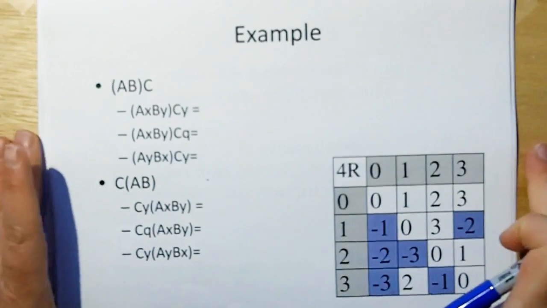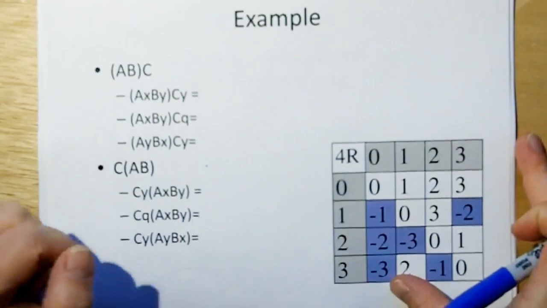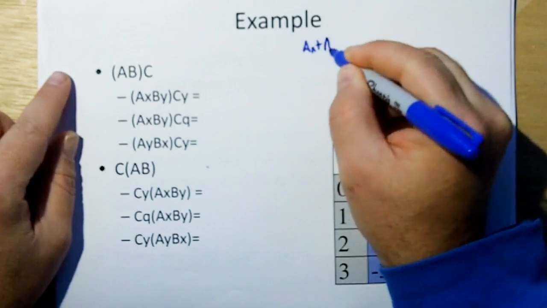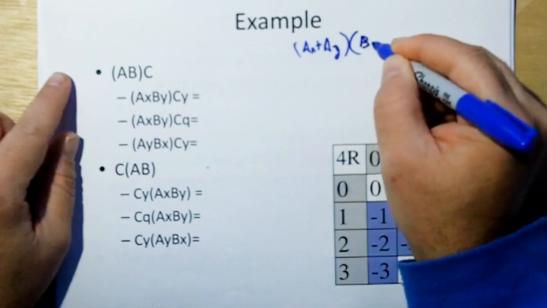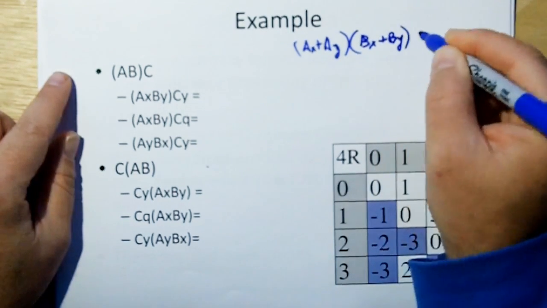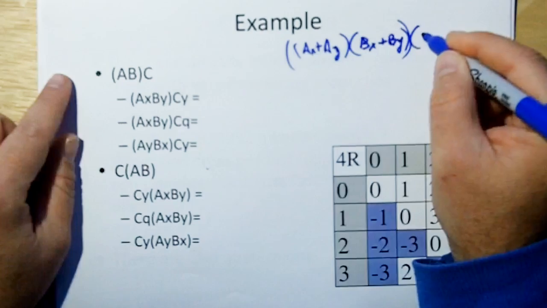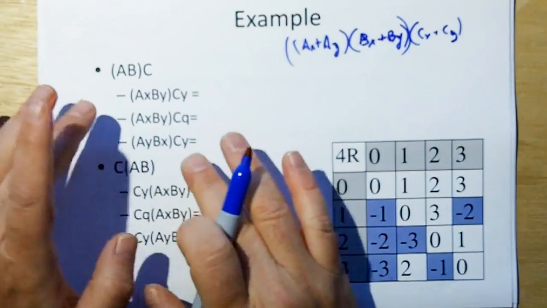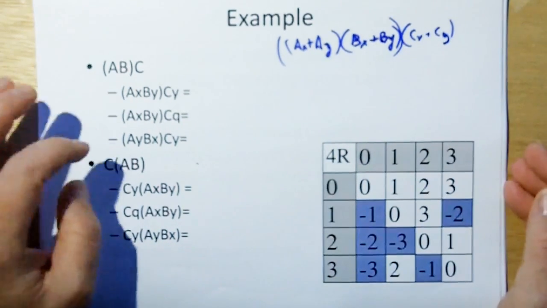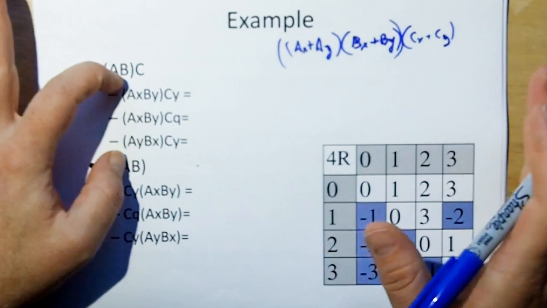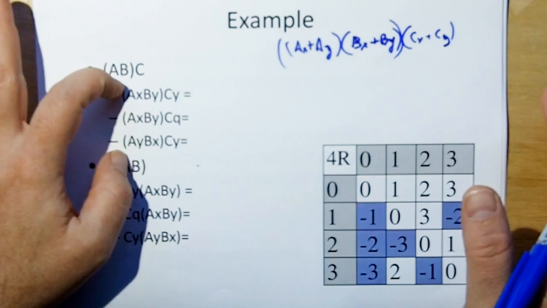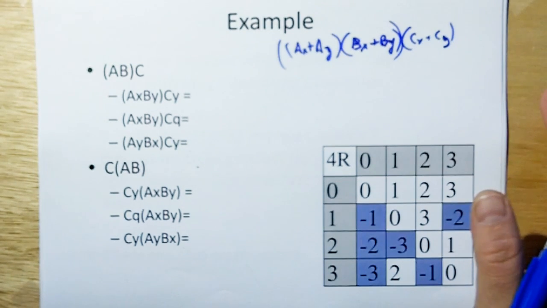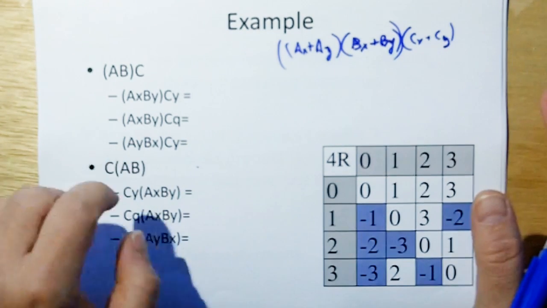Okay, let me give you some examples here. Let's say we have a times b times c. And in the previous video we have ax plus ay, and we multiply that by bx plus by, and we do that first, and then we do cx plus cy, and then we permute through all of those. I'm just showing you this because we're going to use the Q dimension as well. So these are just certain terms I'm showing you as an example. If these were really 4 by 4 by 4 multiplies, we'd have 64 terms here that we'd have to compute all the results. But let's just look at each of these terms as examples.